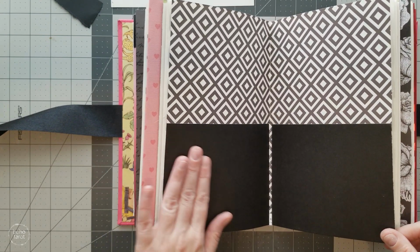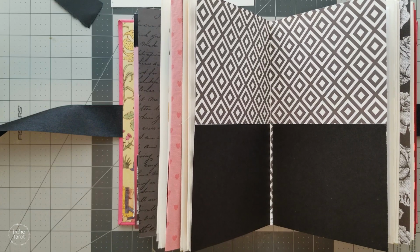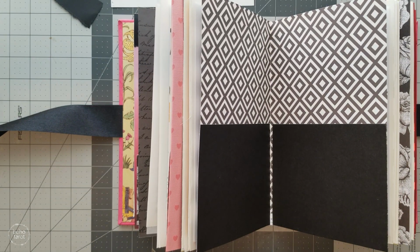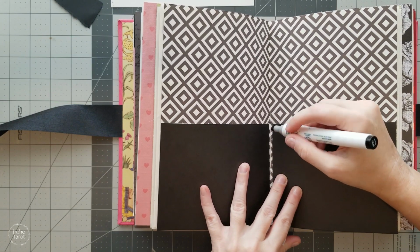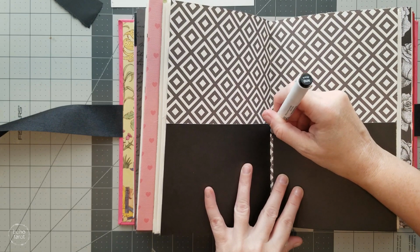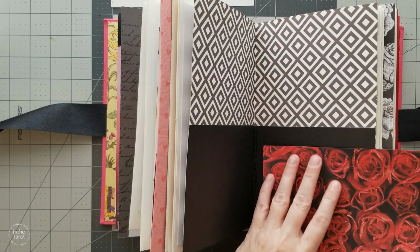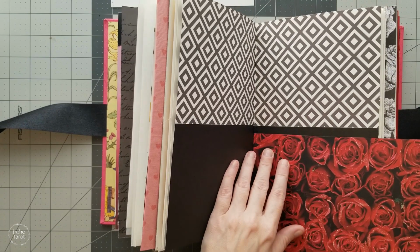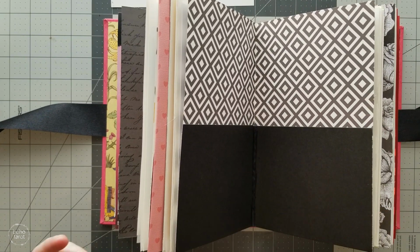Okay, so we have that there like that, and I've lost my black marker again, and I am just going to color this in. And I think maybe, do we want to calm it down and then add something really busy to it?